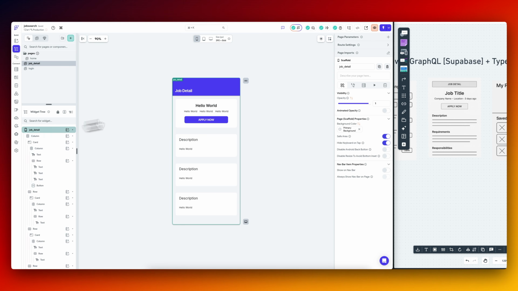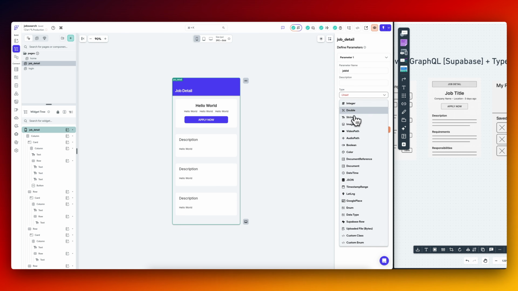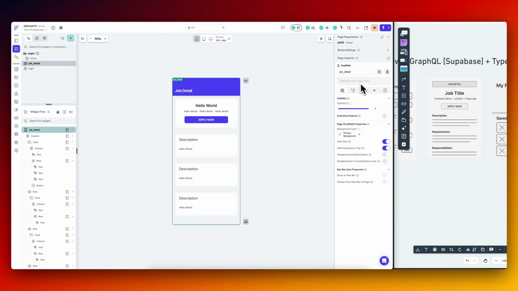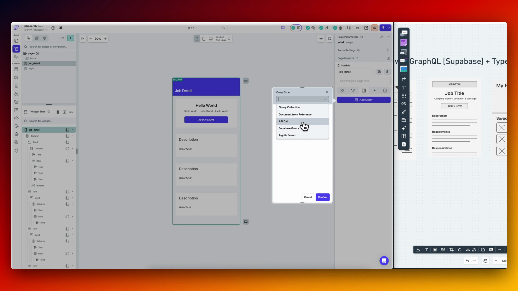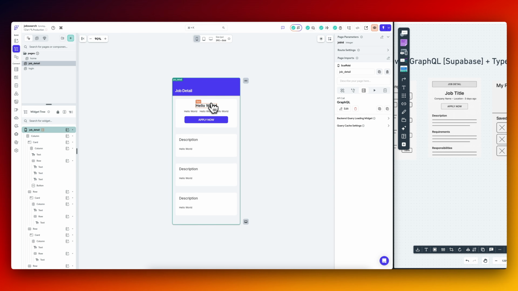All right, so we are done with this call, and now what we can do is we can have this page detail accept a parameter. And I'm gonna say job ID, and I'm just gonna say it's a string or an integer. I think, yeah, we have it as an integer. I think integer is gonna work better because integer is what we're storing it as in our database. So job ID is an integer, and then at the top level, we can simply run this query. API call, GraphQL, job ID is this job ID. And now we have what we need to have.